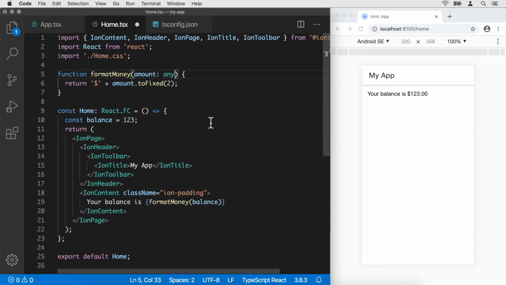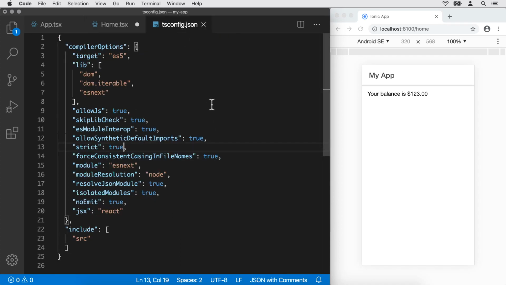So we are allowed to use any as a type in our annotations. And this can be used as a quick and dirty way to avoid compiler errors. We are basically telling TypeScript, don't worry about checking the type of this variable. We'll take care of that in our code. We know what we're doing. But most of the time, if we write a type annotation, we want to use a specific type like number.